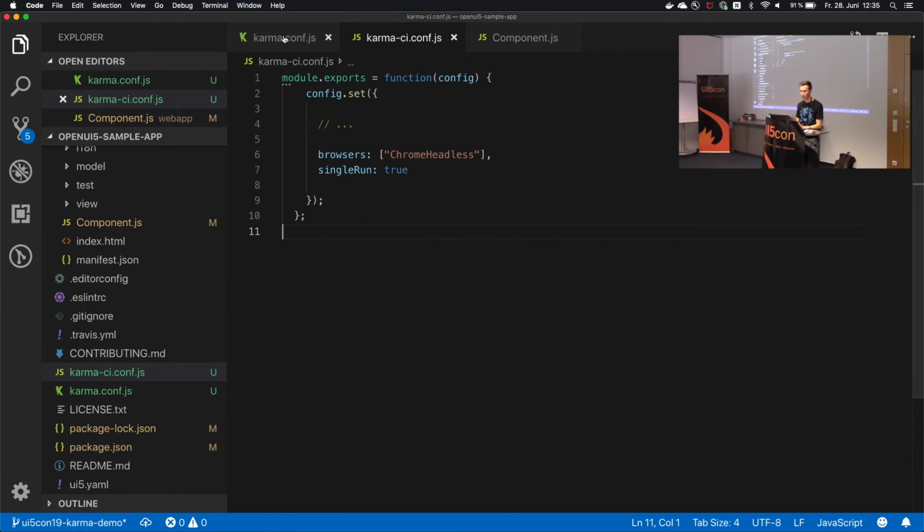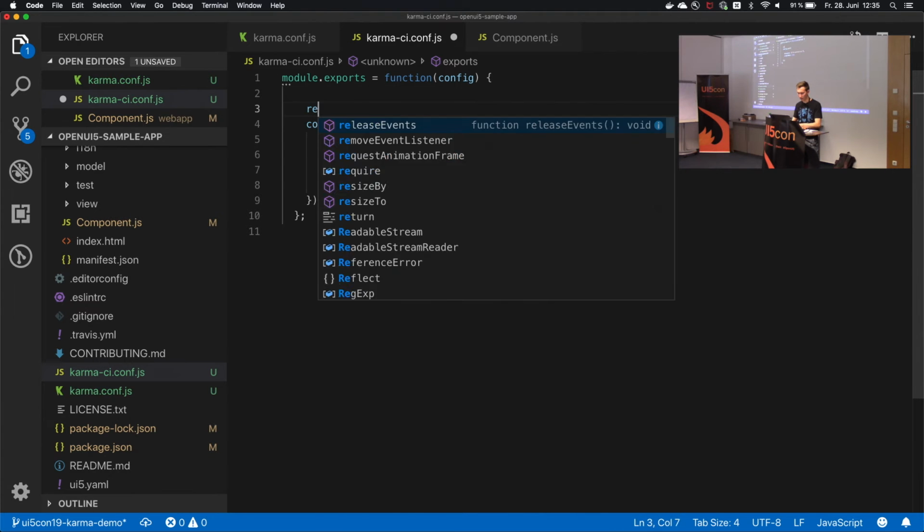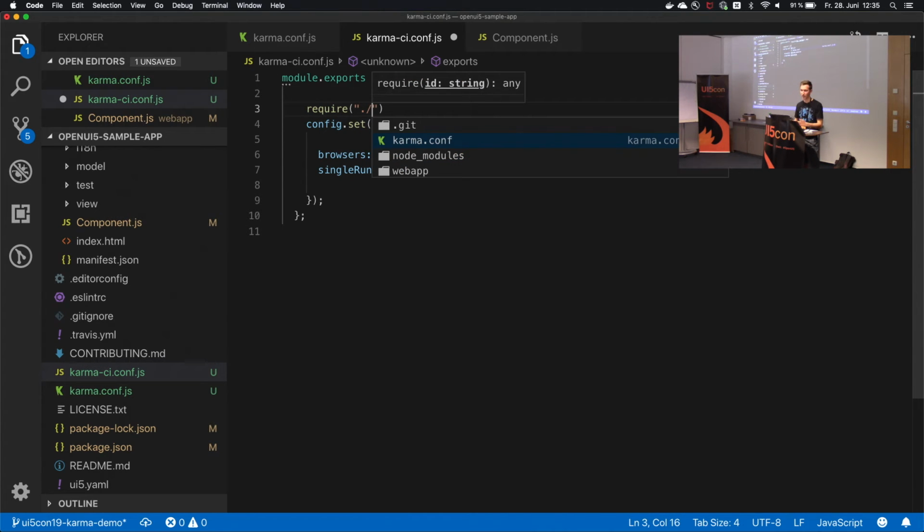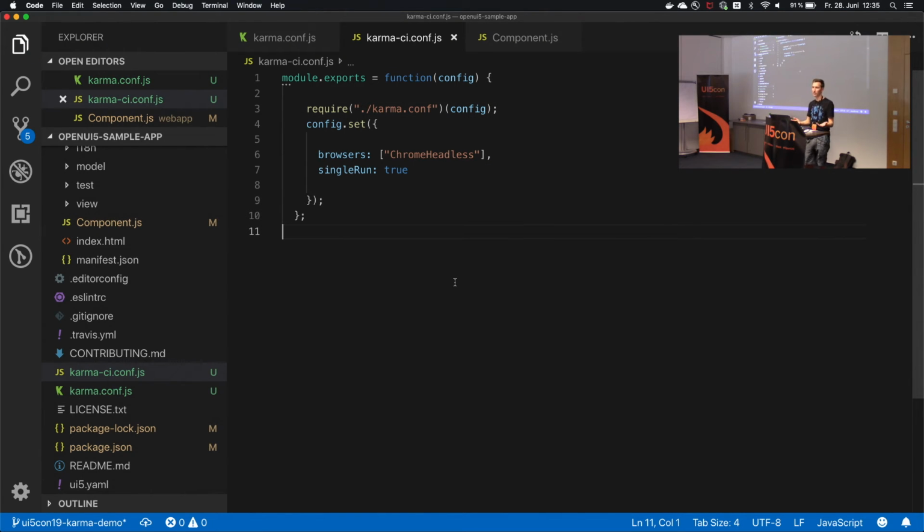And now instead of just copying my existing configuration, although it's not that much, I can just inherit from this. So I will do just plain Node.js code here. I will require this configuration because it exports a function, and I will hand over the config parameter. So if I now execute this file, it will first take the configuration of my standard configuration and then merge these 2 options on top. So this way you can have a basic configuration and then have also several other cases. Maybe you would like to test in different browsers, or to run fewer or more tests. You can have a base configuration, then just inherit with this concept.